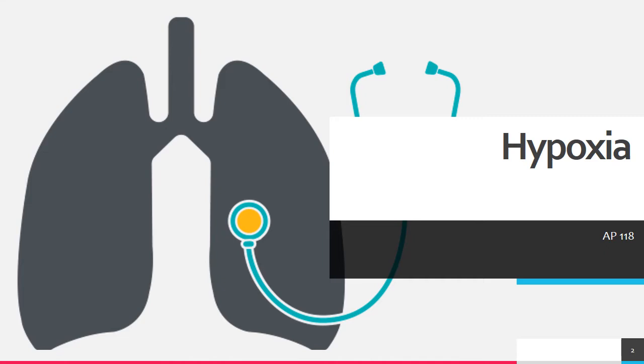Although the presence of hypoxemia, low amounts of oxygen in the blood, strongly suggests tissue hypoxia, it doesn't necessarily mean there absolutely is tissue hypoxia. For example, a reduced amount of oxygen in arterial blood may be offset by an increased heart rate and increased stroke volume or increased cardiac output.